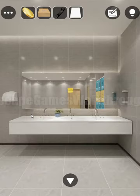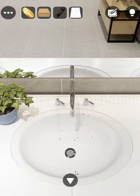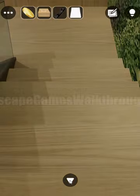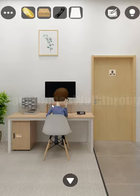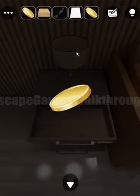Next we need to look at these faucets here and their direction. So this one looking to the left and right. This one right, right. And left and right again. So the six faucets. We need to use here in the next room, here to open this drawer. So we have left, right, then right, right, and again left and right. And we have found the second coin.